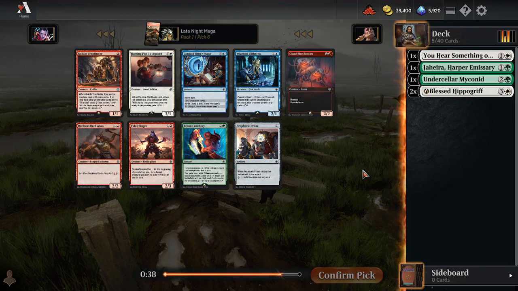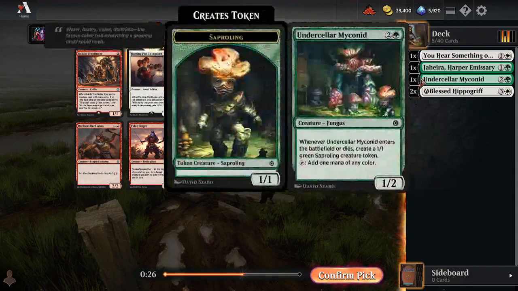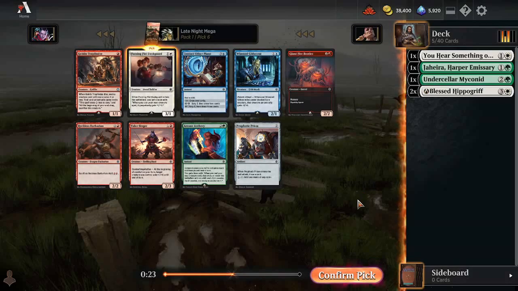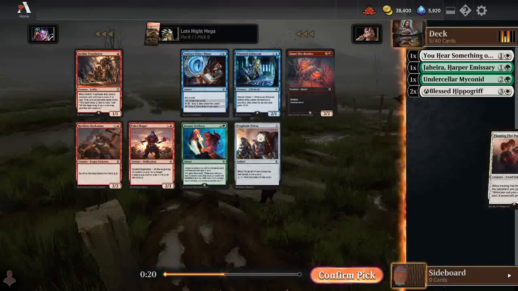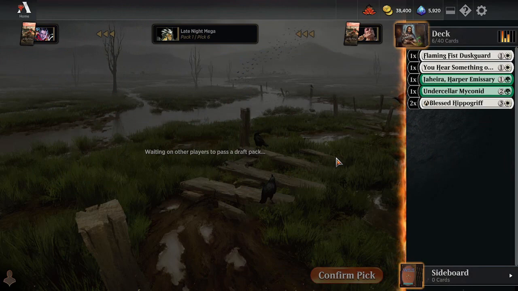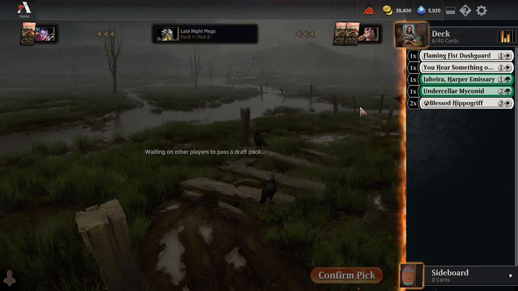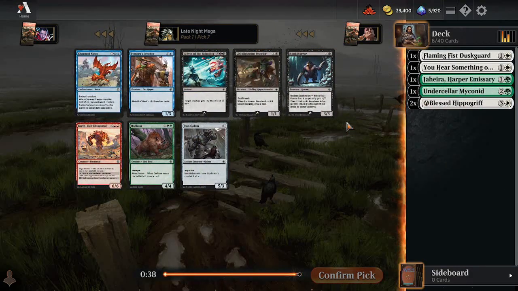All right, so this pack, we have a lot of red here, but we do still have a Flaming Fist Duskguard, which I know I've said I'm not big on these. They're okay. They're decent. They're terrible when your opponent is playing green and has Undercellar Myconid. But it's a fine two drop overall. I don't think there's a reason to go into red here with Valor Singer and Beetles. We definitely want to be white when we have two Hippogriffs in this already. So I think a Flaming Fist Duskguard will be good enough.